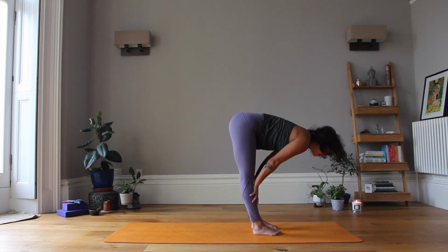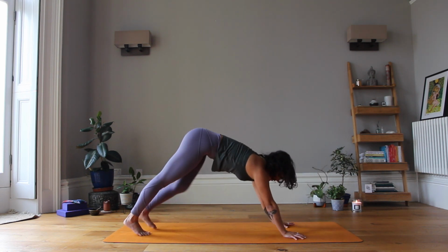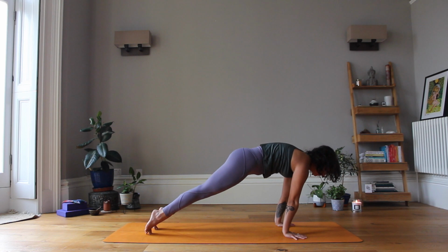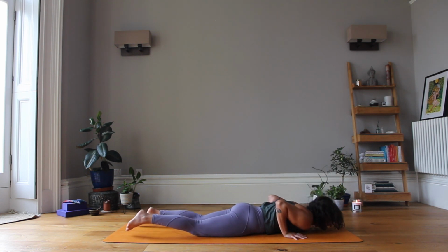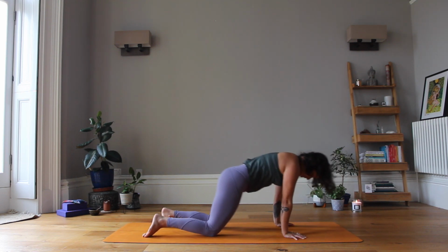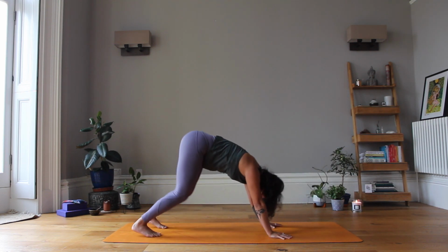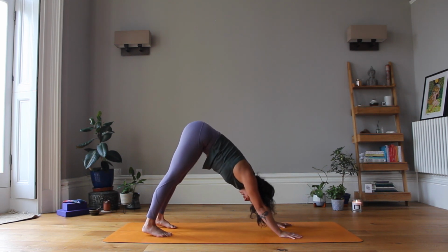Inhale, halfway lift. Exhale, hands down, step back to your plank position. Inhaling, exhale to lower down. Inhale, open the chest. And exhale to downward facing dog. Lovely. So once we are here, again, let those legs shake out.